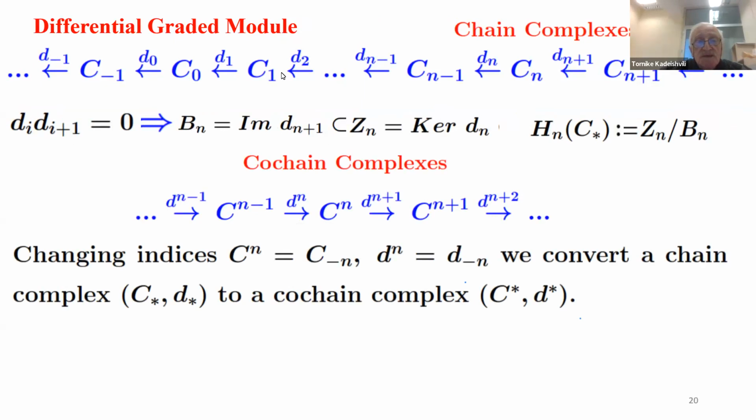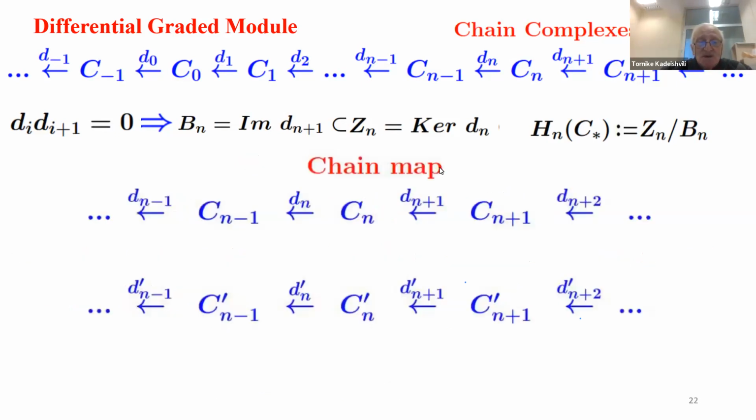If we consider a collection of C's, but the differential goes not from right to left, but from left to right, then it is called a co-chain complex, and its homology are called cohomology groups. Whenever someone, Henri Poincaré, introduces a new type of object, it was said, after 50 years, by Eilenberg and MacLane, we must introduce immediately the morphism.